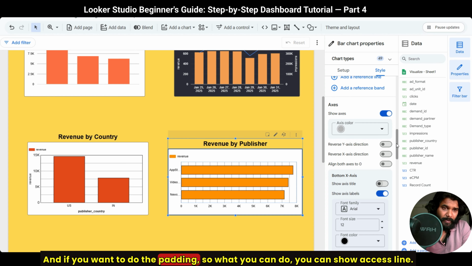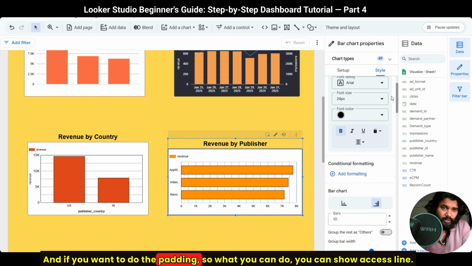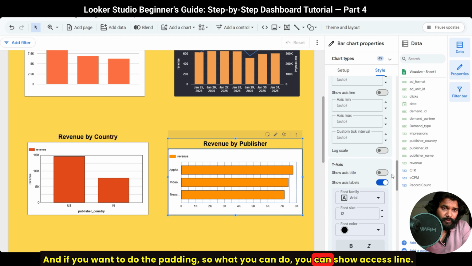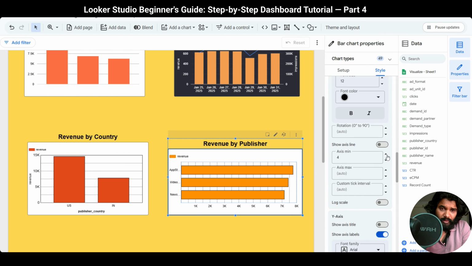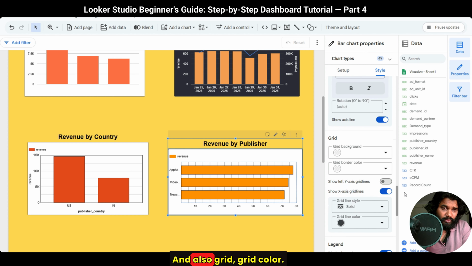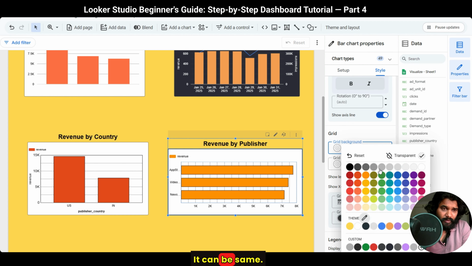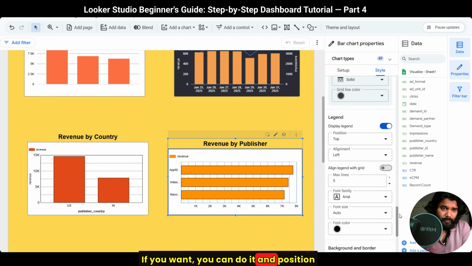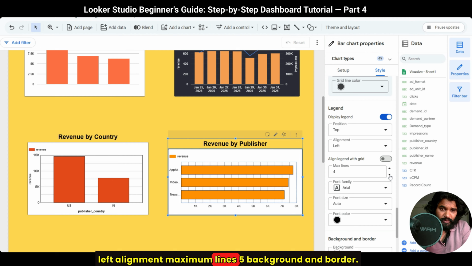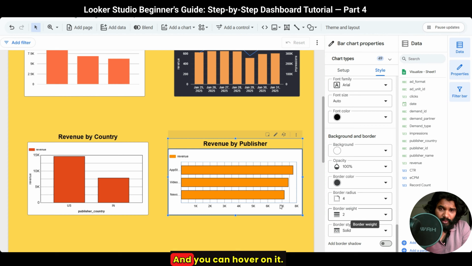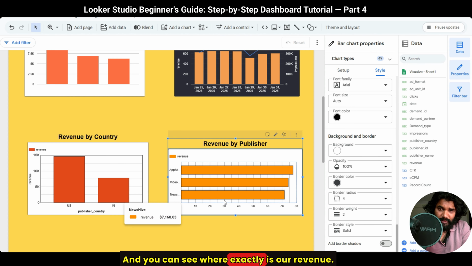And if you want to do the padding, you can show the axis line, you can increase the axis line. Okay, and also grid color can be the same, you can leave it as it is. Show y-axis grid lines, you don't need them, if you want you can do it. And position, left alignment, maximum lines 5, background and border, and you can hover on it and you can see where exactly is our revenue.